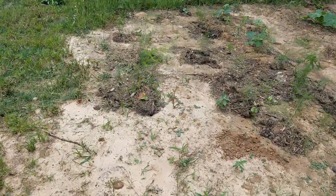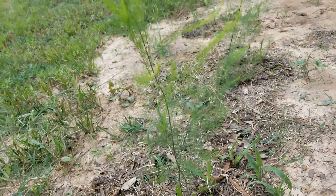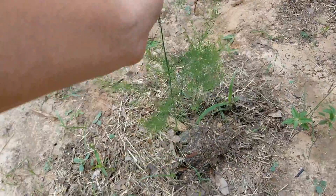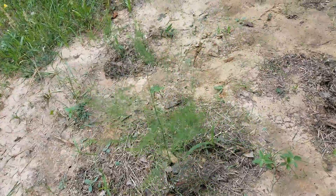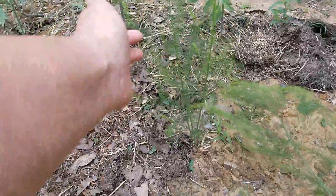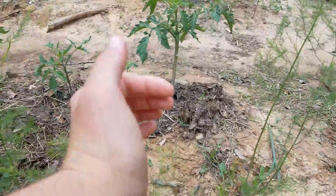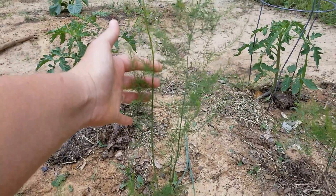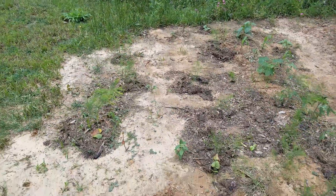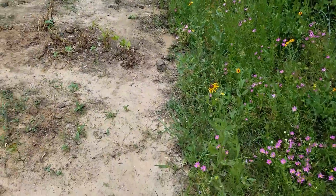This one's starting to really take off too. We've got asparagus right here — it's kind of hard to tell because it's so thin. It's a two-year root but this is the first year I planted it, so it's coming along. We probably won't eat any of it this year; we'll wait till next year. I really like asparagus plants — whenever they get bigger they're really pretty and they get huge. So that's just its own little dedicated asparagus patch.